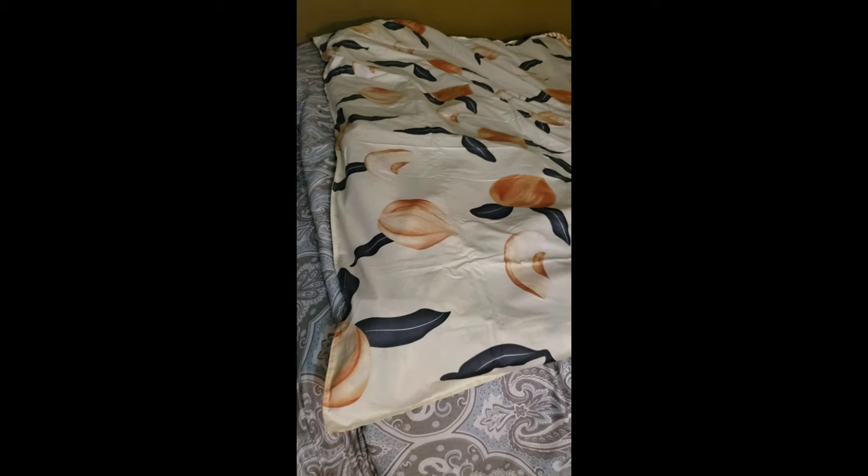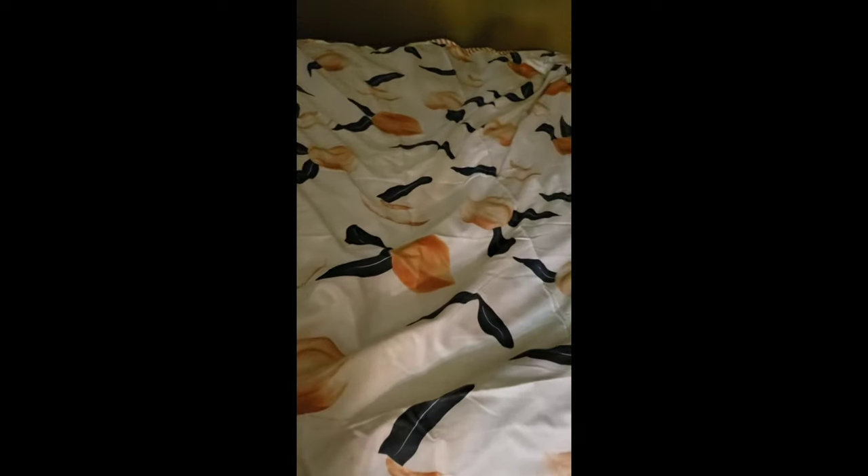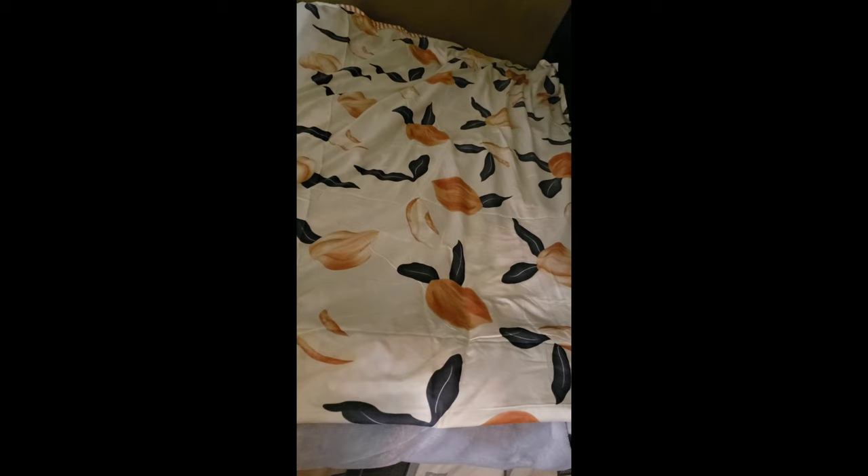So when I opened it up, I was like, this is kind of small to be a queen. But I was like, not gonna trip on it. I'll show you the picture again. I was like, hold it up from arm to arm, and I shouldn't have been able to do that. So I actually put the cover on and — look, look at this. This is the queen comforter cover, I guess you can call it. I guess it's a queen if what justifies it being a queen is it could fit on the top part. These leaves are coming off — it just barely fits over the top, y'all. It's almost funny — literally, like right over the top.